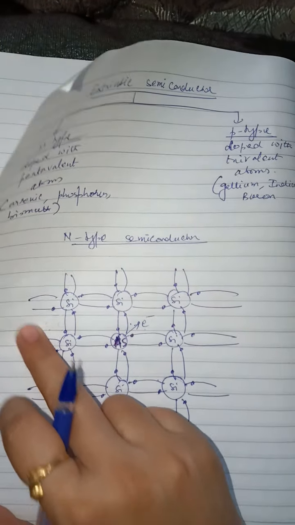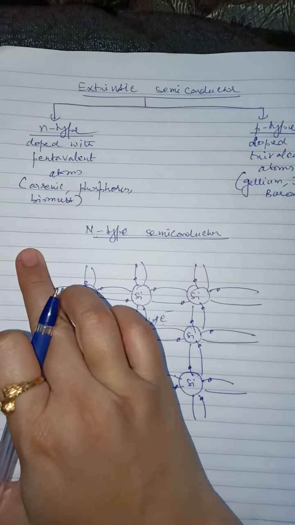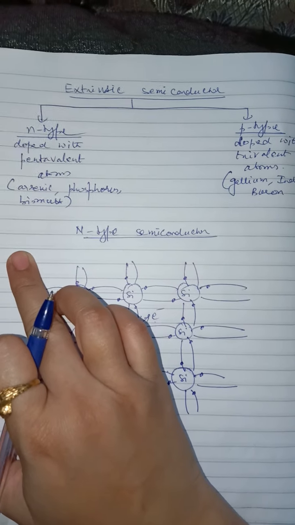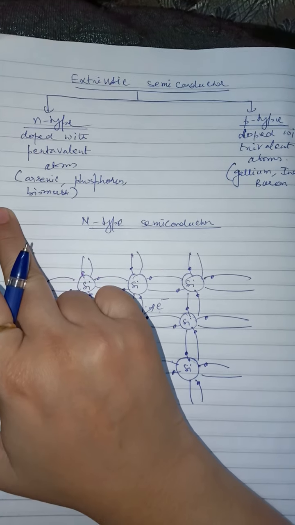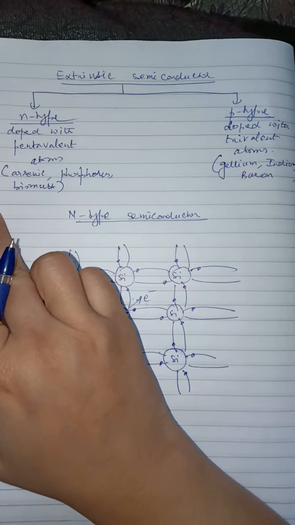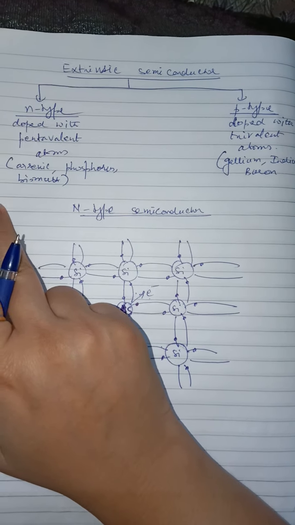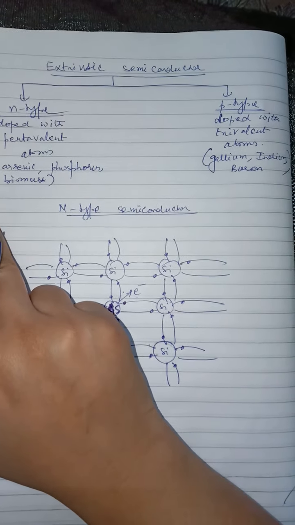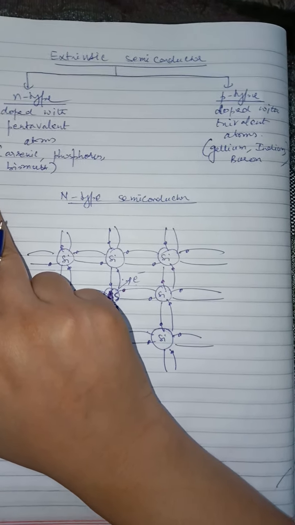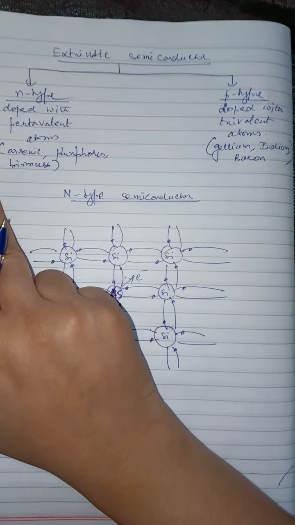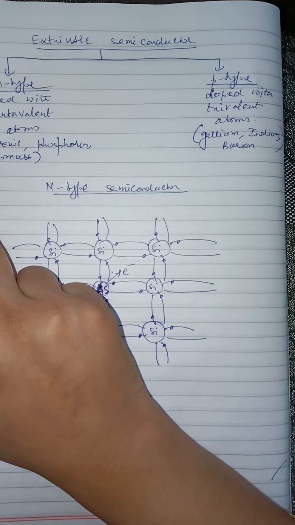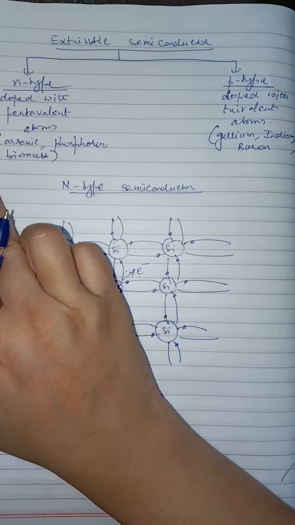Okay, now see, in this video we are going to talk about the extrinsic semiconductor. The extrinsic semiconductor, as you know now, is a semiconductor which is doped with impurity atoms. The intrinsic semiconductors that we have are a crystal lattice of either germanium atoms or silicon atoms. Now when this germanium crystal or the silicon crystal is doped with certain impurity atoms, then they result in an extrinsic semiconductor.